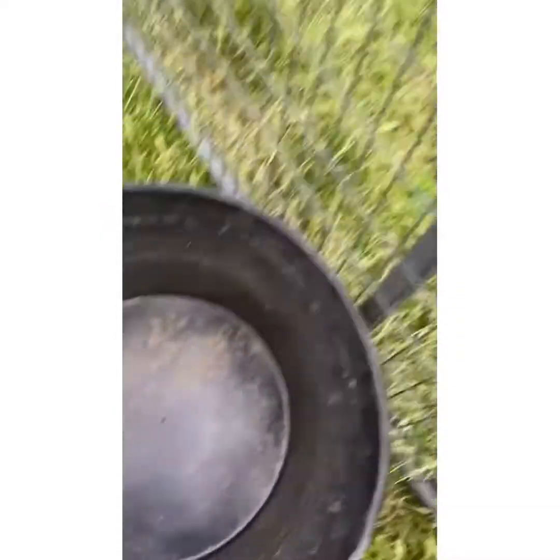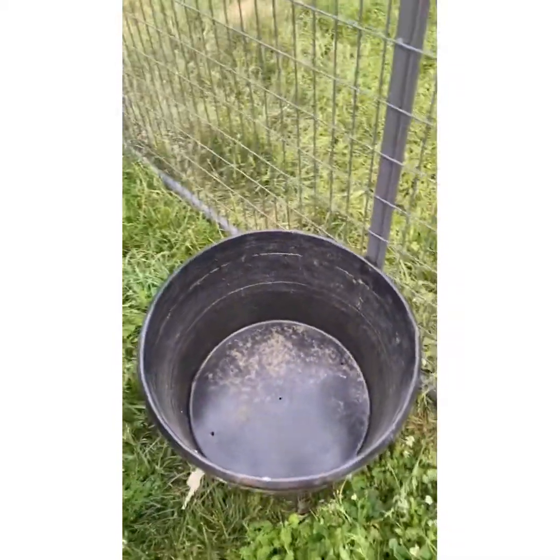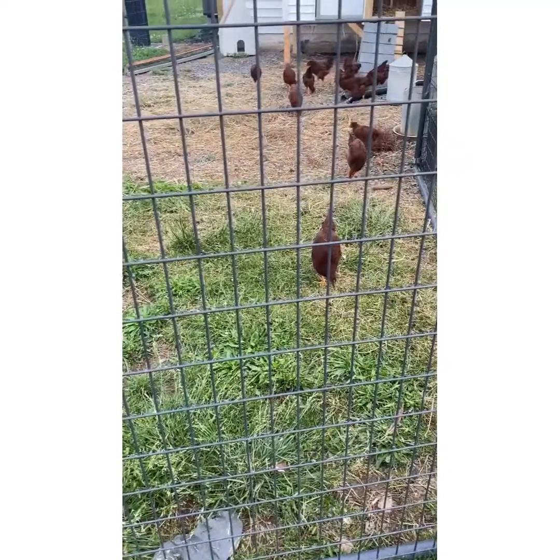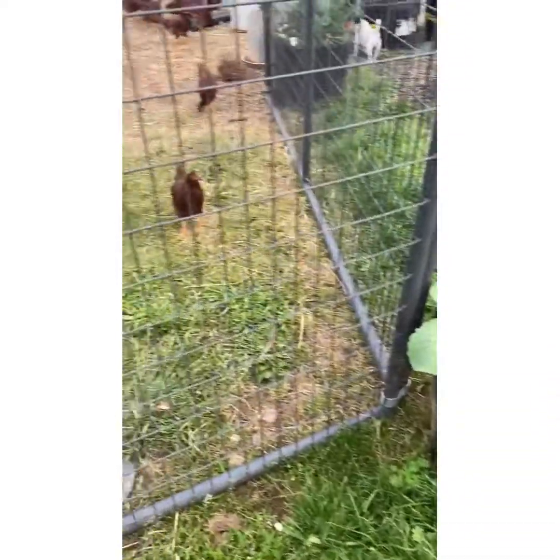My goodness. And these are working out great right here because my chickens are being awesome chickens, and they're keeping the bugs away from these plants so they're not getting eaten so much.